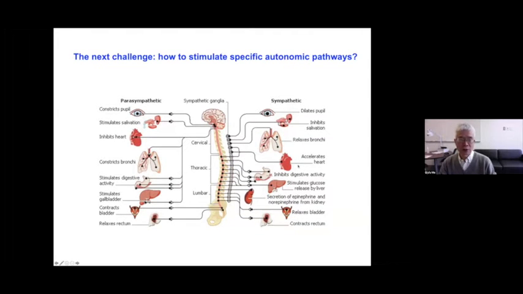So the question is, if nerve-immune-target tissue interaction plays such a critical role in disease progression or even potential disease modulation, how can we modulate those autonomic pathways? Vagal nerve stimulation is invasive and also lacks specificity to drive the very complex, distinct autonomic pathways. So how can we mobilize or stimulate those autonomic pathways?